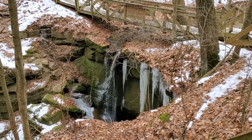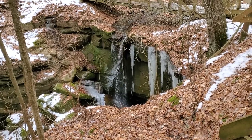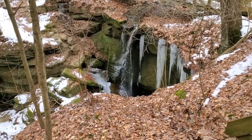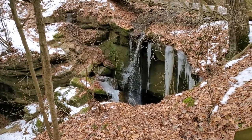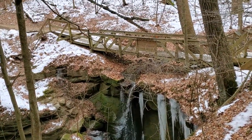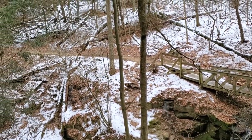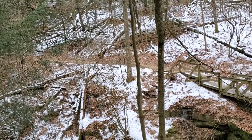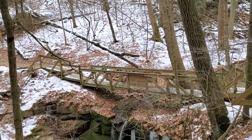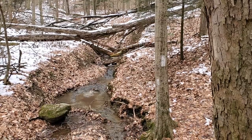For the work I went through to get to it, I don't know if I think it's worth it. I mean, yeah, it's kind of cool, but it's not anything super impressive. I mean, to me, now, you guys may like it, but... And then you can go to the cover bridge from this if you keep on the path. I'm going to go down here over top the bridge so you guys can get a better view of what's down there. All right.